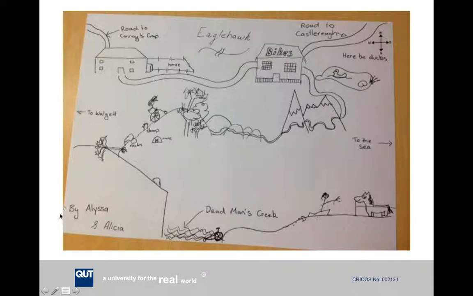If you had early finishers, we talked about what you could do. You could get them to colour it in. You could get them to add speech bubbles about what he might have been, or thought bubbles, what he might have been thinking as he went through the town. So always be thinking, what can I do? What can I have early finishers do? So that's 20 minutes.